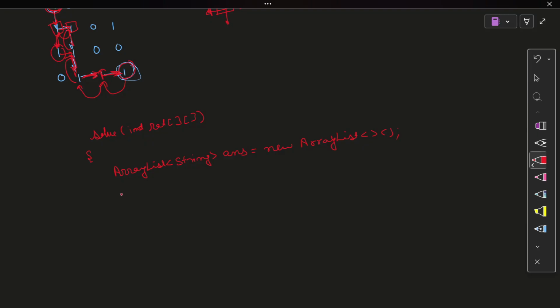Then I will create a visited array equal to new int of rat.length by rat[0].length.